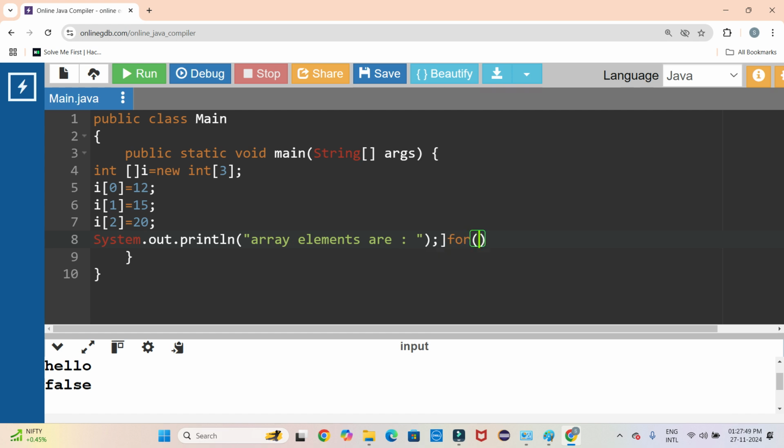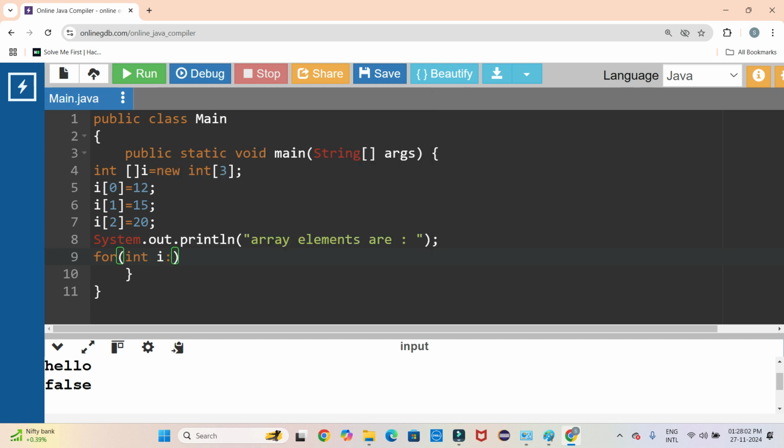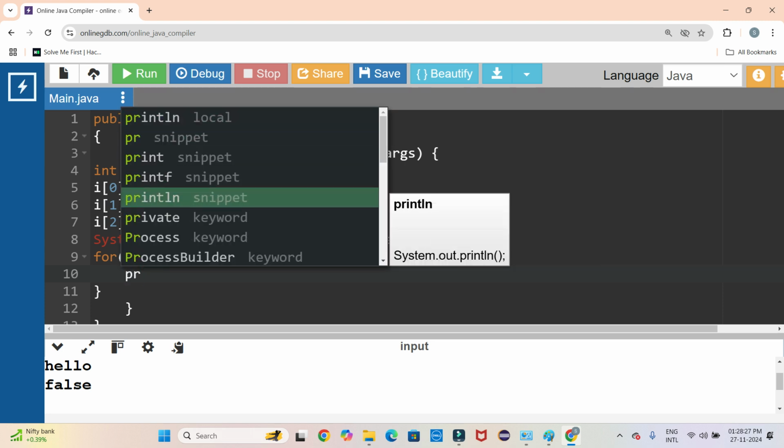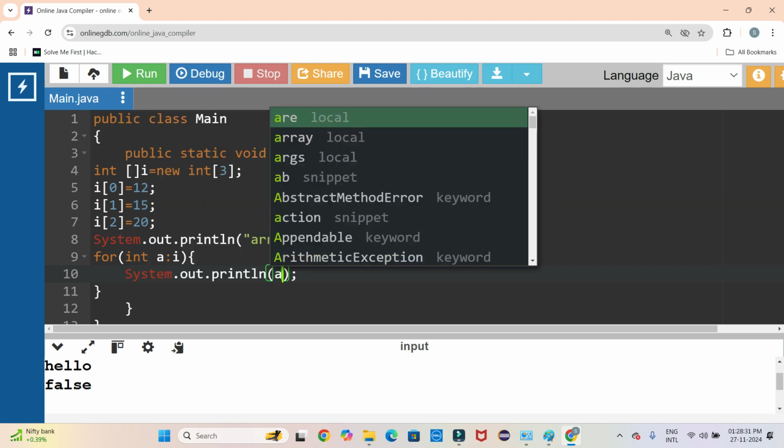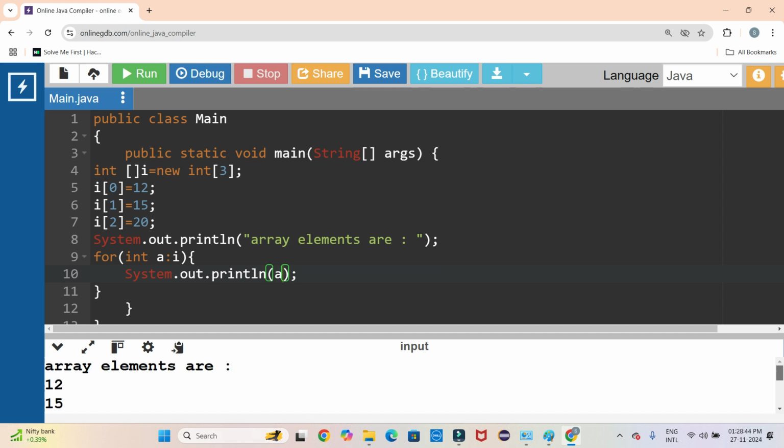I'll use for (int a : i), then println(a). Now if I run it, as you can see, it prints the array elements 12, 15, and 20.